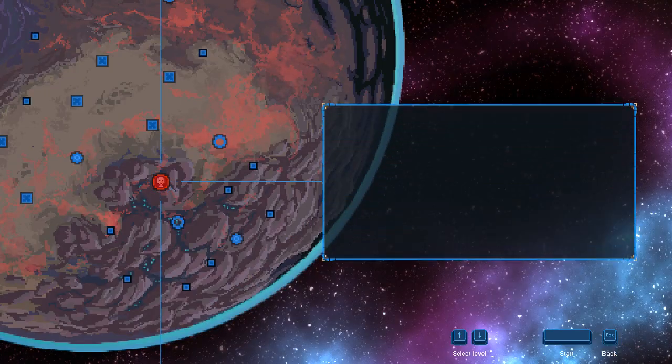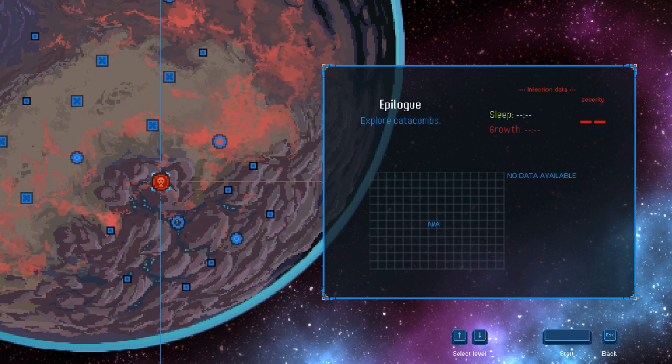Space to continue. Final level. Epilogue. Explore catacombs. No data available. Is this what we saw in the trailer? That had a catacomby feel to it. Well, after that level... Oh, I didn't even check the stats. I don't know how many enemies we killed. Hey, what are you doing? Maybe someone can clip that for me? Yeah, someone can clip that for me, of the stats, because I didn't even have a look at that.